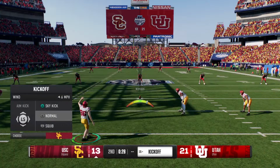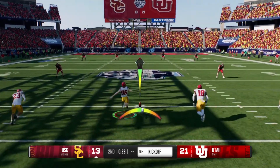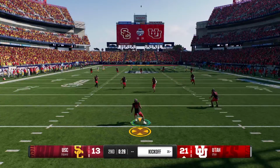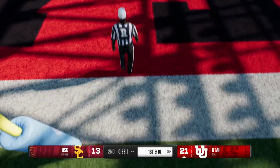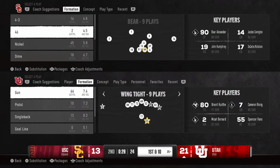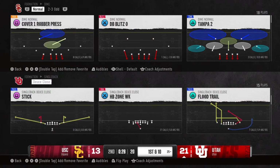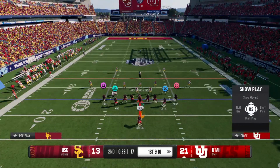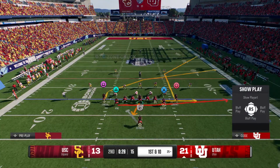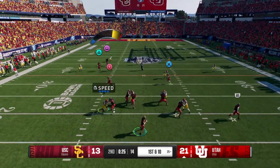They got the late touchdown on the board, now about to kick it away and hoping the defense can keep them from answering. This will not be returnable as it sails out of the back of the end zone. Utah has it back and the offense is coming onto the field. Guys, it's been an entertaining first half and not a lot of time left to put some more points on the board. No, but you got this possession right here to maybe go into the half.